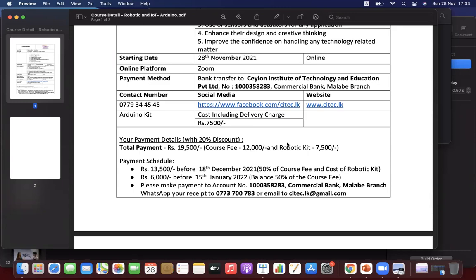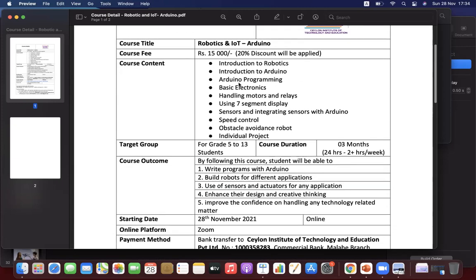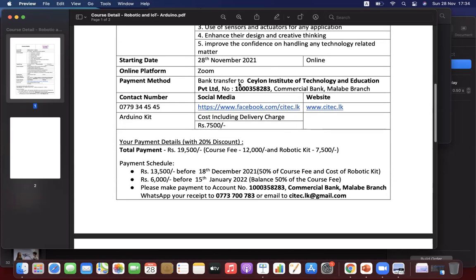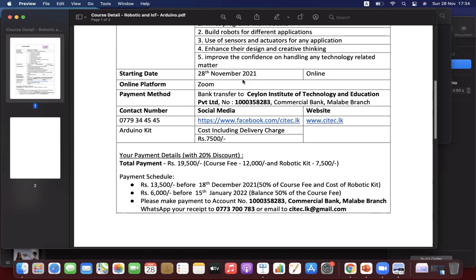If you have all the sensors that are necessary for the course, then it's fine. But like I said, the Arduino kit that we are providing here has all the sensors as well. It is not just the Arduino board. We need other sensors to work with, no? That is why we are giving this Arduino kit as well.